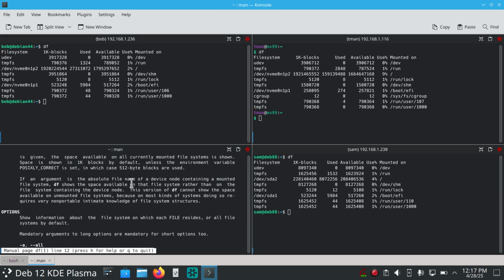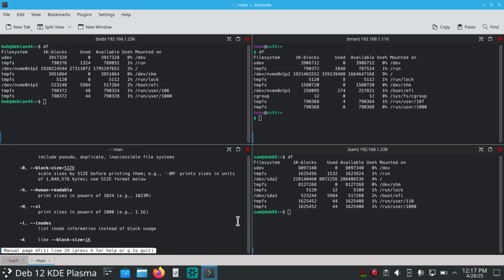All right, so in here, df also comes with some options, some favorite options. I'll use the red stuff, which is the -h. That's a switch or an option. That's bad highlighting. Let me erase that. So -h is human readable, and it prints in powers of 1024. That's the calculation. The big -H will calculate that in powers of 1000.